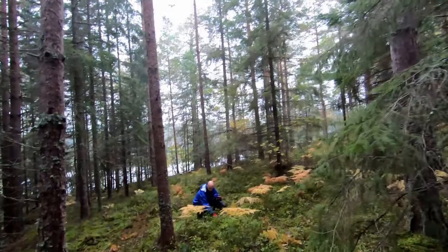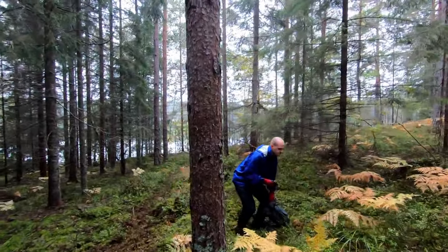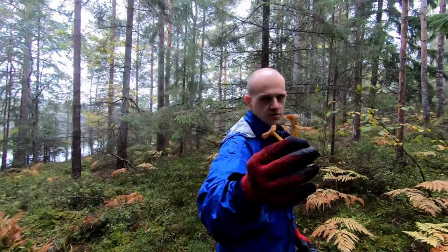Me and Robin are now going out to make our daily food run. Emma will be here, she will cook us some water and collect some roots and stuff. Take care of the camp while we go and search for food. And we don't have to go very far today. No, because these guys are grown everywhere. Yeah.